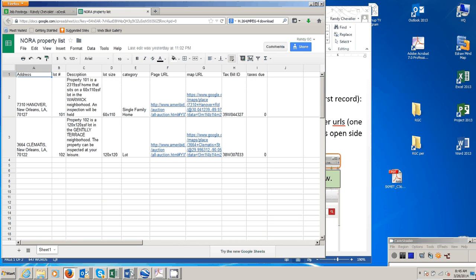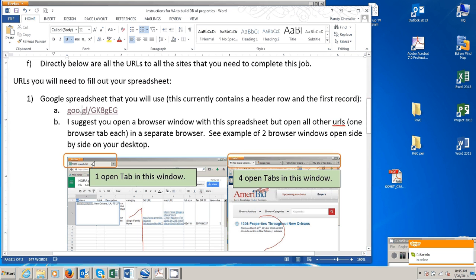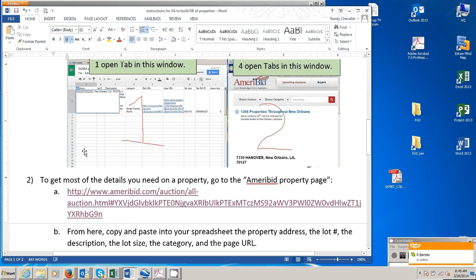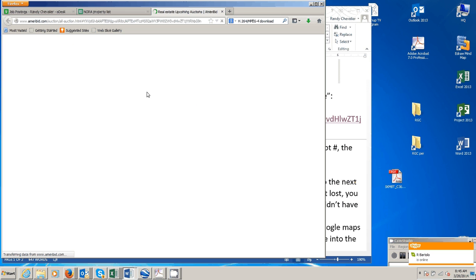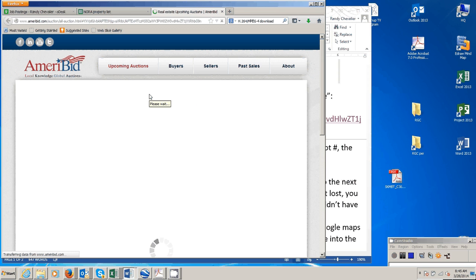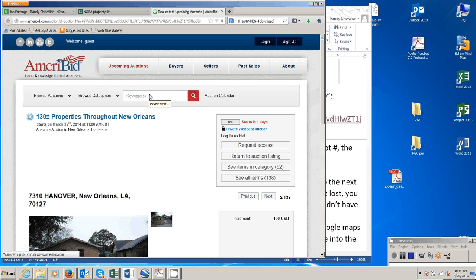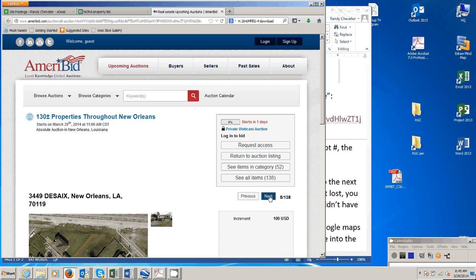And if we go back to our instruction sheet, we can look at the next URL in the list, and if we click on that, that'll give us the location of the details of the properties. If you look here, you'll see that this is property or record number 2 out of 138, and I can cycle through the different properties by hitting the next key or hitting the previous key.